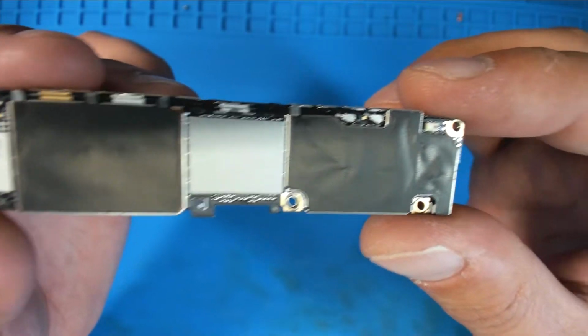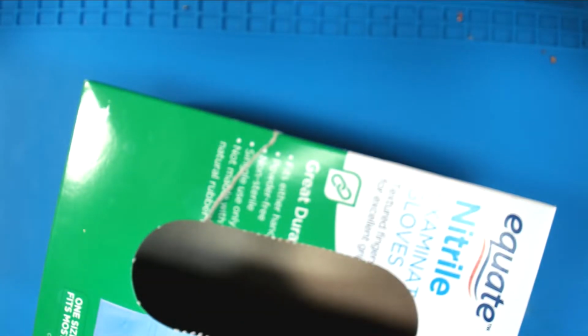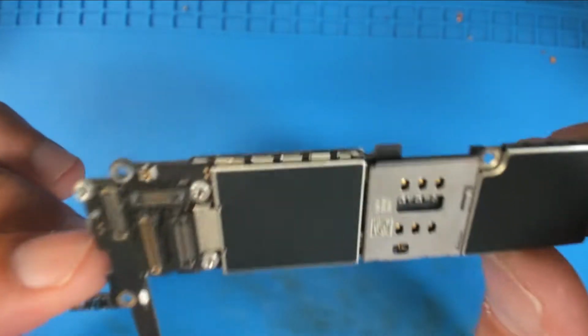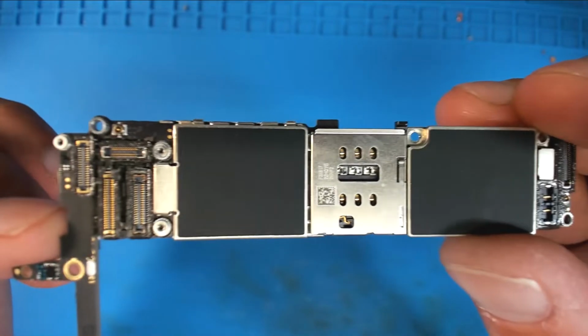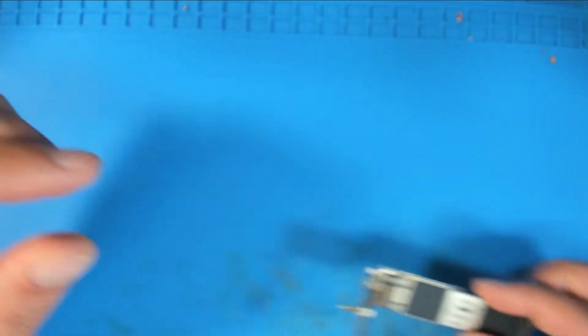There we go. And if you're wondering why I'm not wearing blue gloves today, that is because I am out of blue gloves today. Sort of snuck up on me. Let's get that aside. So let's go ahead and have a look at this thing under the microscope.